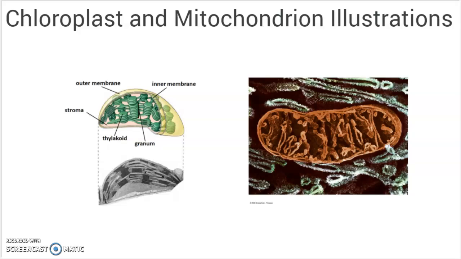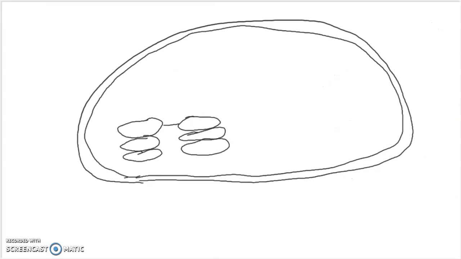The purpose of this video is just to give you a few more hints in drawing and annotating for your chloroplast and mitochondrion illustrations assignment. We already started with a very simple picture or diagram of a chloroplast, where you can see we have the two membranes on the outside, and then we've begun to draw the stacks of thylakoids on the inside.